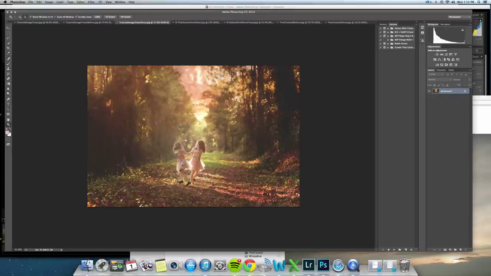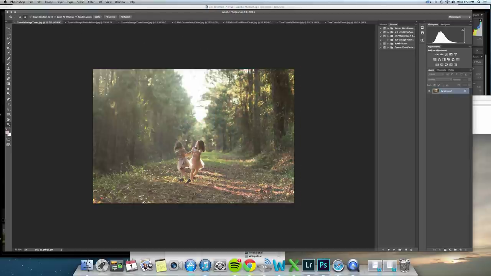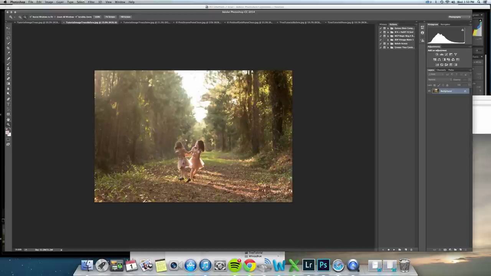So I'm going to show you a couple other ones. All right, this is straight out of camera right here. And this is out of Lightroom. And on these kind of images, what I like to do, this one has almost no sky, but I wanted to fill in something up there.